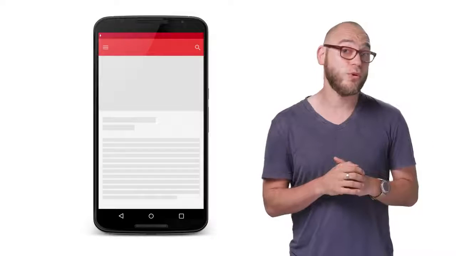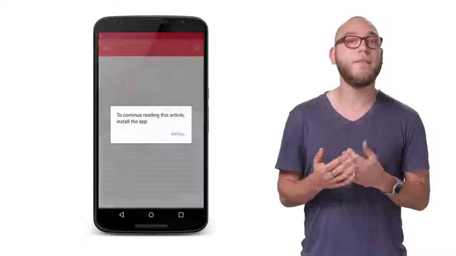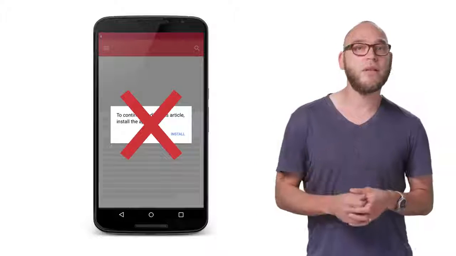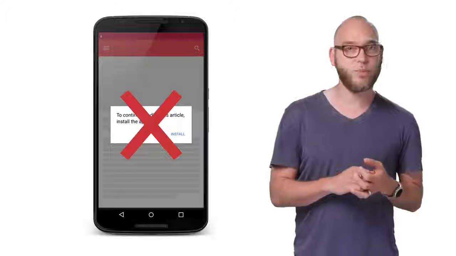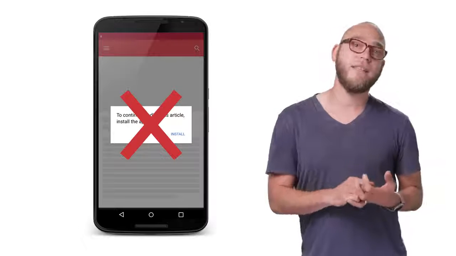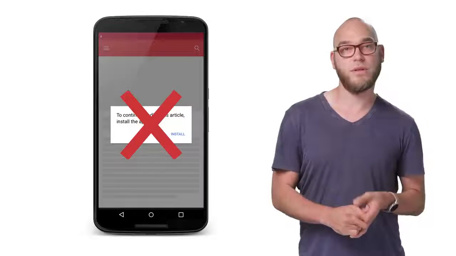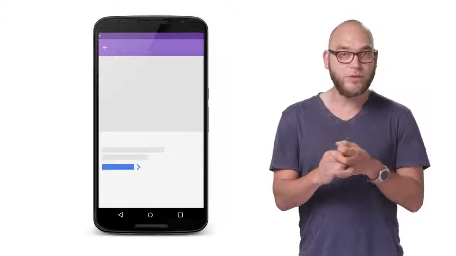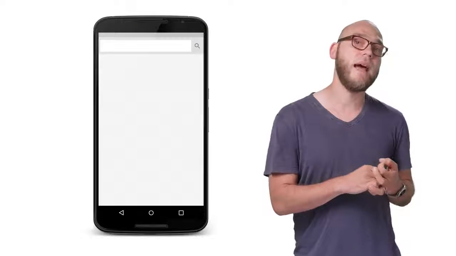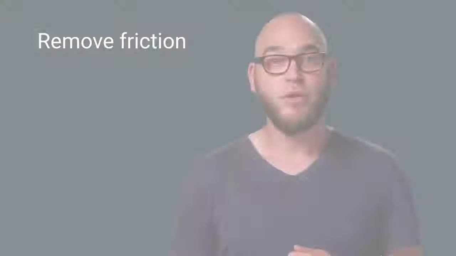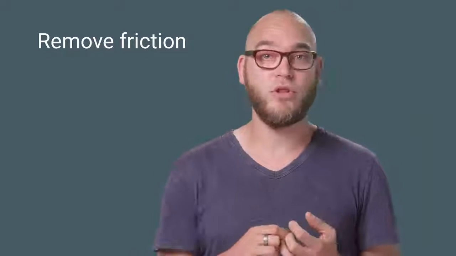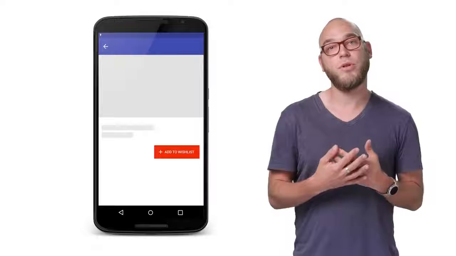Avoid prompting your users to install the app when they're in the middle of a task. They'll be much more inclined to place your app onto their device permanently after it has had the opportunity to prove its usefulness. Refrain from bouncing them back and forth between your Instant App and your mobile web offerings. You can probably tell by now, Instant Apps are all about removing friction for your users and getting them closer to your functionality. Think about ways you can remove further barriers for your users.